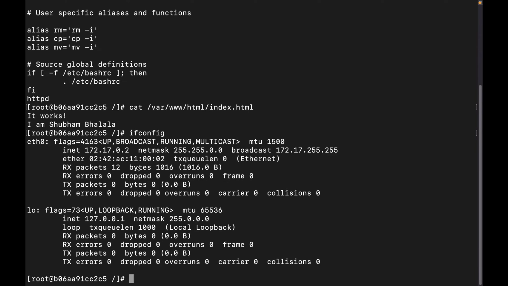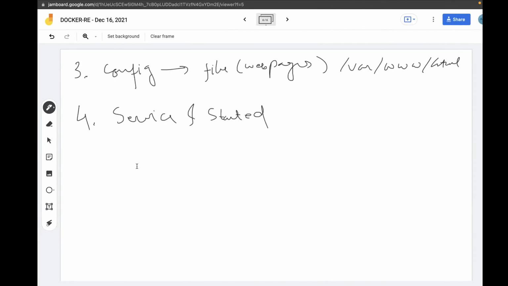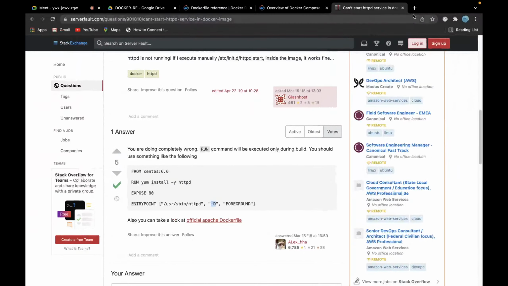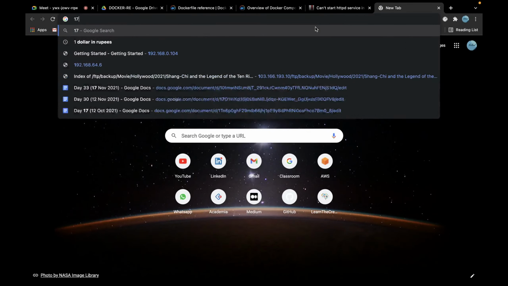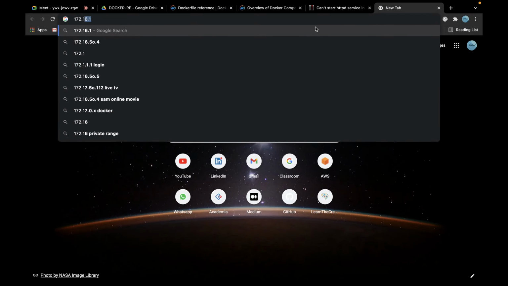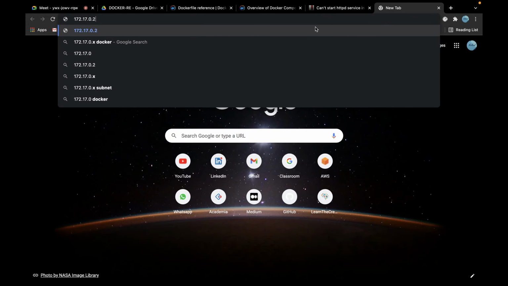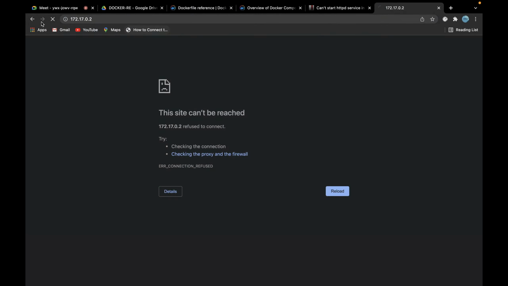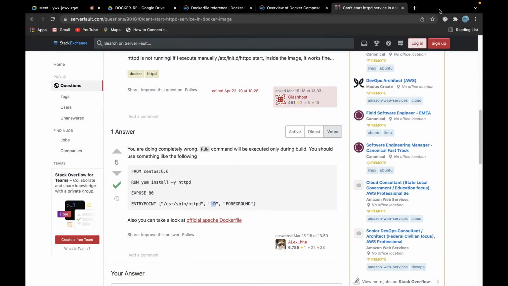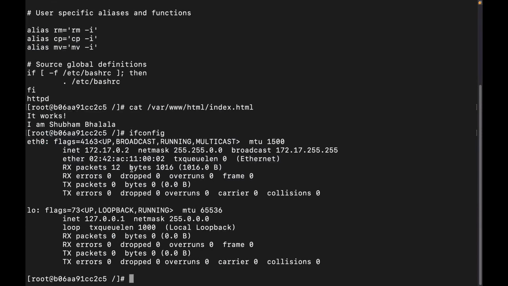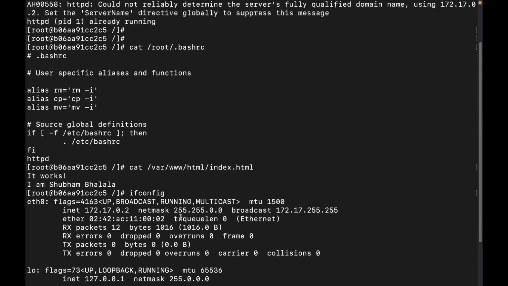So it's 172.17.0.2. If it works, let us check from here. 172.17.0.2, and if we hit enter, yeah, actually I was thinking of this problem. This was because of some issues with the networking, but let me show you from here.